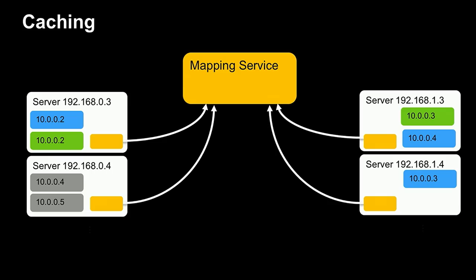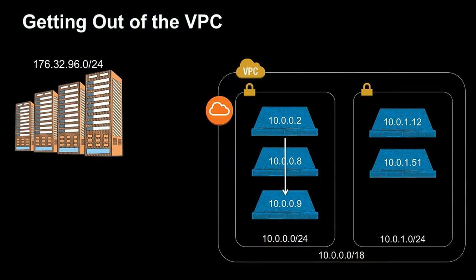So we've described how this works inside the context of Amazon's VPC. Now, of course, we need to answer the question, how do we get out from the VPC? So we talked about 10.0.0.2 and how it would communicate internally within a subnet. We've talked about how it would communicate across a subnet. So now the question is, how do we communicate out an internet gateway, for example?